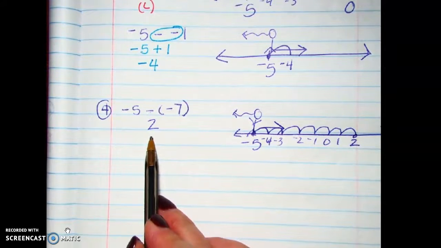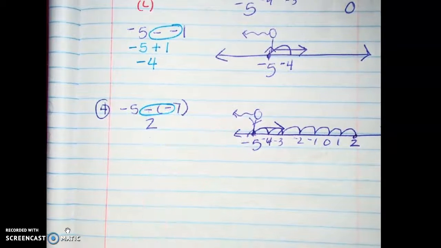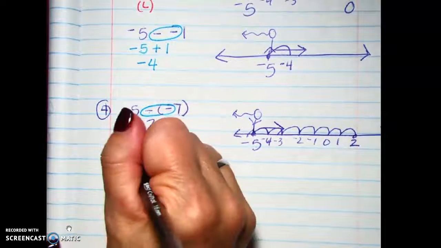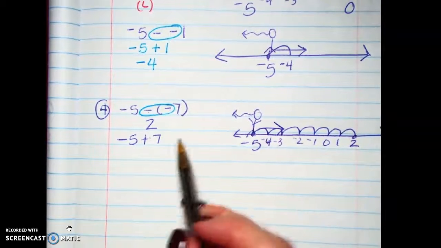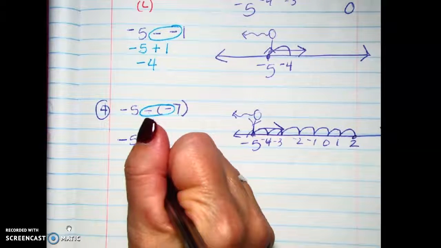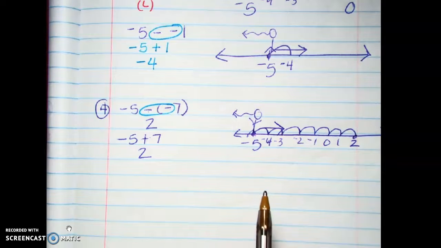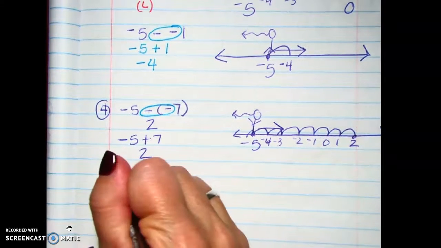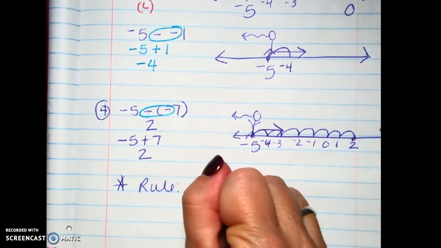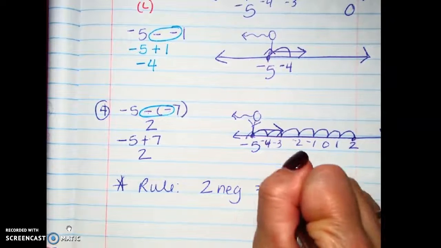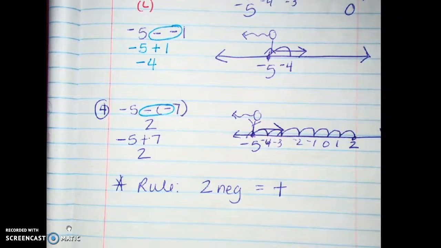Isn't that weird? Well, remember what I was talking about, that when I see two negatives together, I can say that it's positive. What could I say? -5 plus 7, and then use the algorithm from yesterday, subtract the two numbers, and then keep the sign of the one that's greatest? Yes, I can. Now, I'm going to just let you know that there is a rule in math, and it says two negatives equal a positive, but it means that they have to be right next to each other. All right, and there you have it.